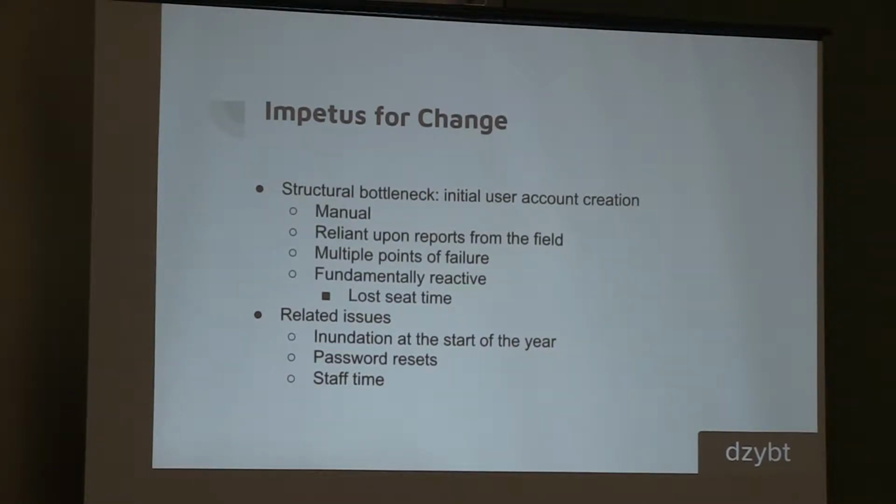As I just alluded to, we had a ton of points of failure. I don't know how many accounts we created where a teacher would report a student who didn't have an account yet. We would create it, and then we'd discover that the teacher misspelled the student's last name. And then we have to fix that, and so on and so forth. I mean, all of these are probably familiar things to many of the people in this room. And ultimately, my biggest issue with it is it's fundamentally reactive.